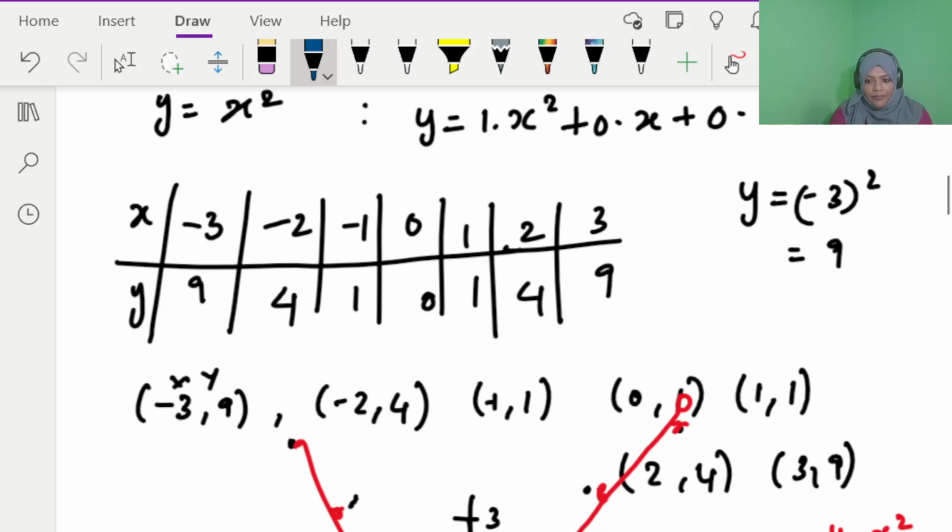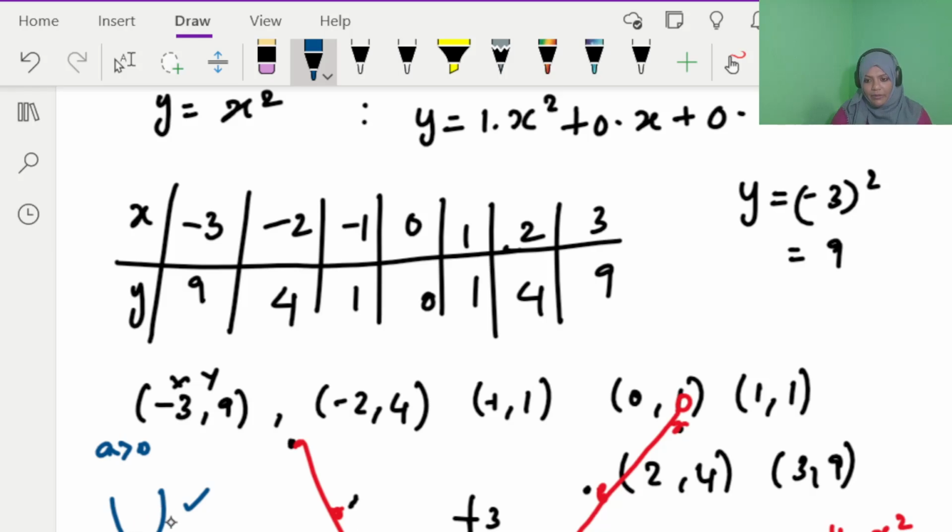If the graph opens upward, you have open up graphs and open down parabolas, and open left and open right parabolas also. In your specific syllabus, we'll concentrate on the open up and open down parabolas. So for open up parabolas, your coefficient of a will be strictly positive. For open down parabolas, the coefficient of a will be strictly negative. So from that itself, you can identify whether it's open up or open down.